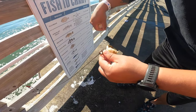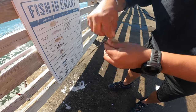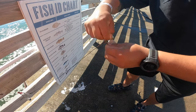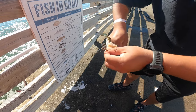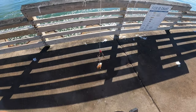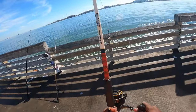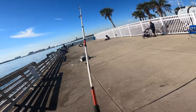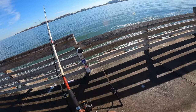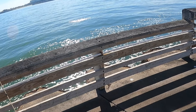So this is what you do with elastic. See, with this crab, if you cast it out there, it'll come off. So what you do is just wrap it around. Once you get it nice and tight on there, like this. So you're wrapping it a lot. A bunch. That's it. It ain't going nowhere. Cool. Let's do it.